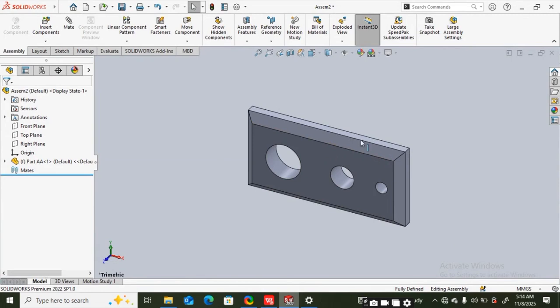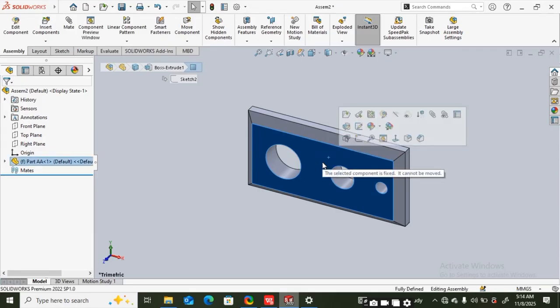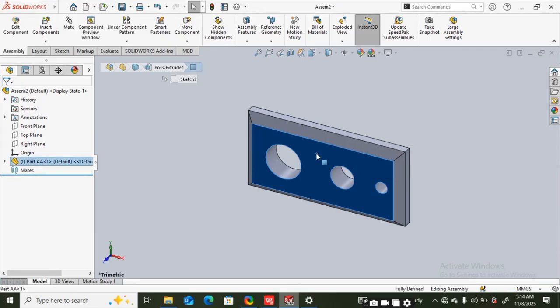Now, mind you, once this file has been imported, there is something that SolidWorks is going to do for you. If you take notes, you can see that you cannot move this component. It's a fixed component. SolidWorks assumes that this is your first component, which is going to be in a fixed form where it serves as a foundation where other components can sit.